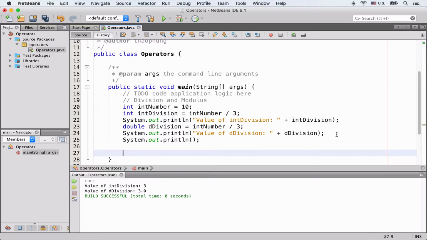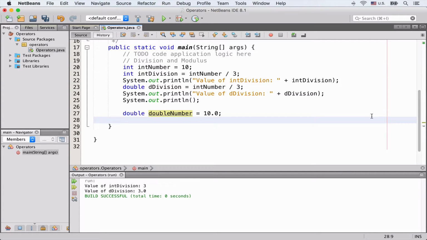Okay, so now let's declare a variable which is double number assignment 10.0, and I will do some division with this variable.